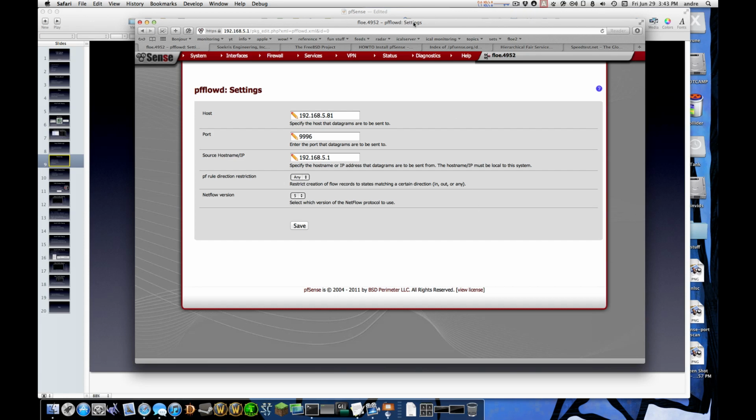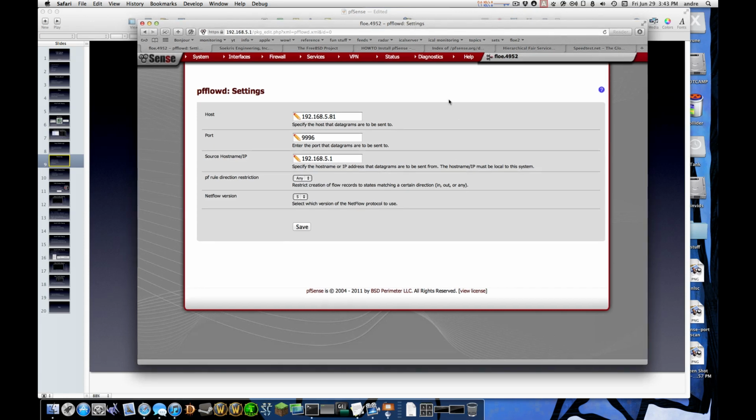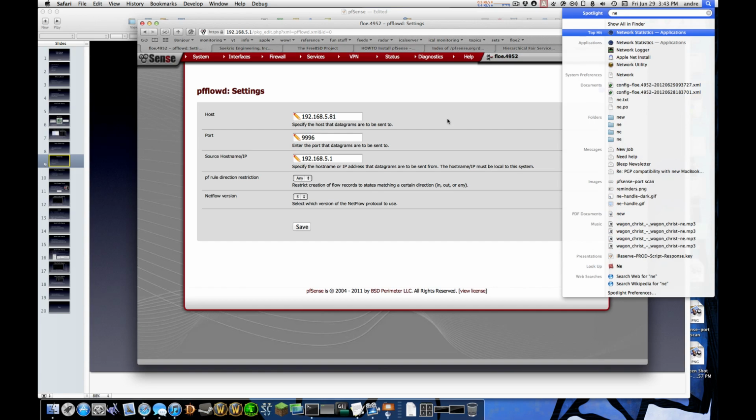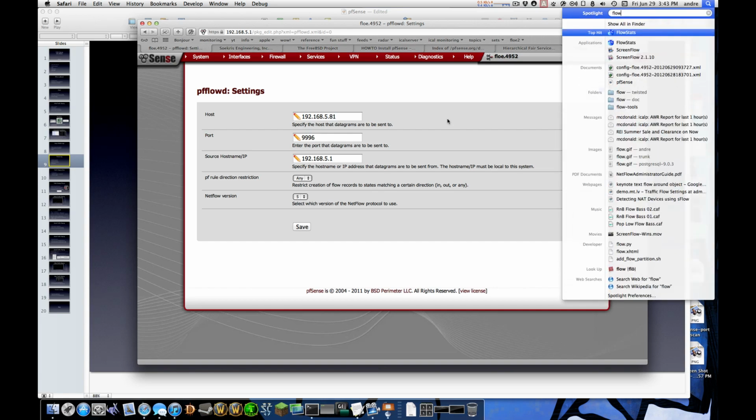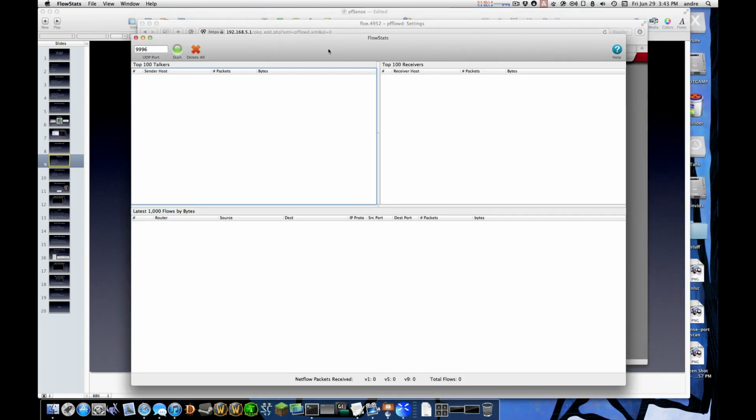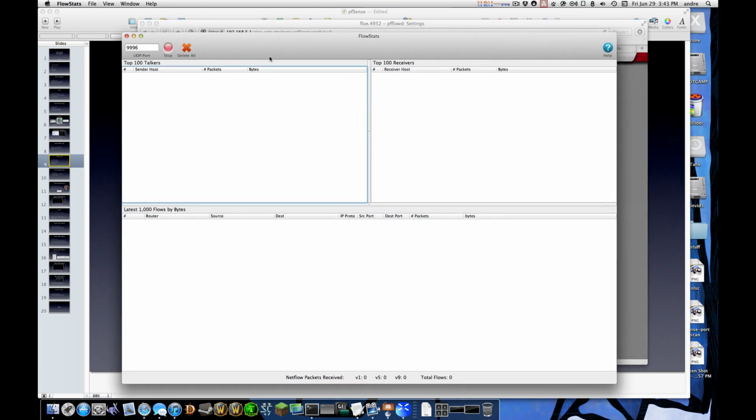There are at least two parts to a NetFlow workflow. You have the NetFlow emitter, the thing that produces the NetFlow data from the actual traffic that's being observed, and that's what ppflowd is. And then you have a NetFlow collector, which receives the information and then perhaps visualizes it somehow. In the case of macOS 10, there is a little collector called flowstats. I'll start flowstats here, and after a couple of seconds, it should start receiving NetFlow data.